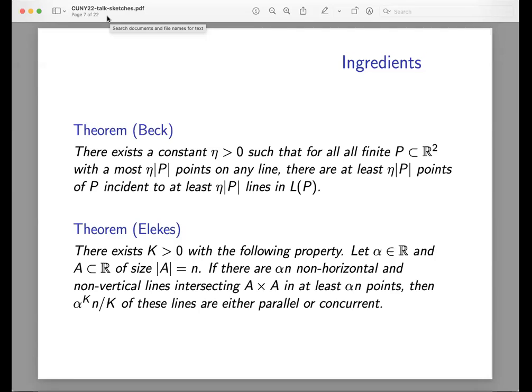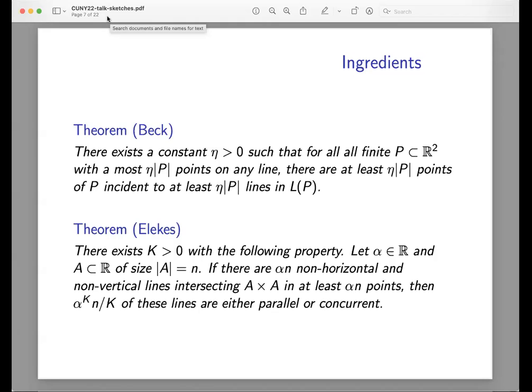Or as I said before, like a random point set: if you throw points at random on a square in the plane, then with probability 1, no line will contain 2 of them. So again, this statement is true for eta equals 1. Okay, so that's Beck's famous theorem. It's one of my favorites, really. If somebody asks you without thinking, you might say there's no way this thing is true, but it is.